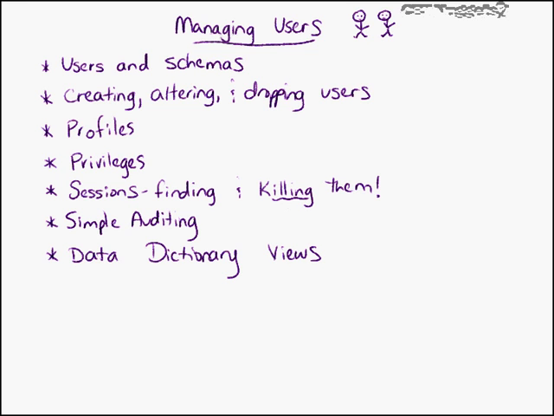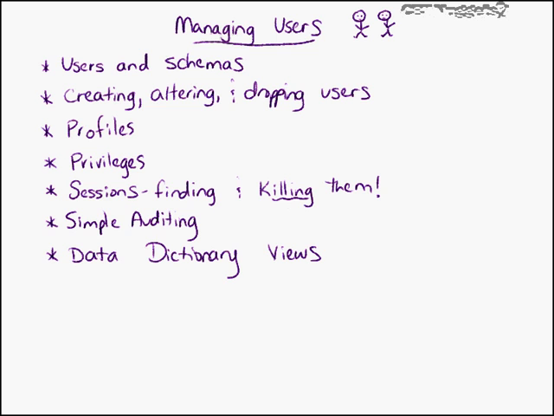Managing users. As a DBA, you're going to deal a lot with end users. You might have them calling you up saying, hey, I forgot my password. Or they might need specific privileges to get something done, like create tables or drop constraints. So in this nugget, we'll talk about what the difference is between a user and a schema.